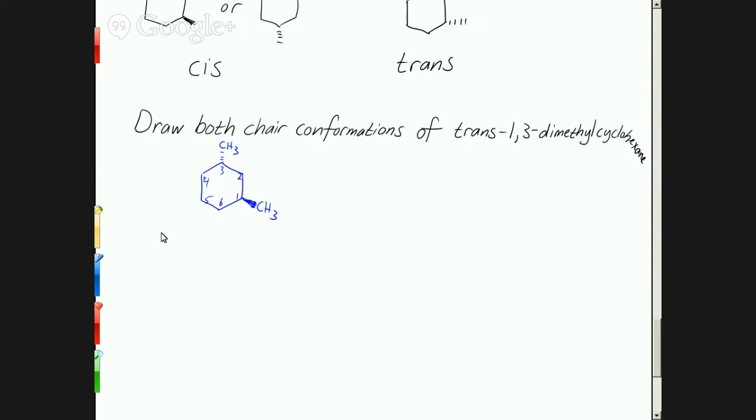You have to draw the lines at the right angles, but then you look at the depth. At this position, axial will be up and equatorial will be down. So if you need to put something up, you go there, and if you need to put something down, you go there. But at this position, it's the opposite. Axial is down, equatorial is up. That's just a rule that we wrote down.